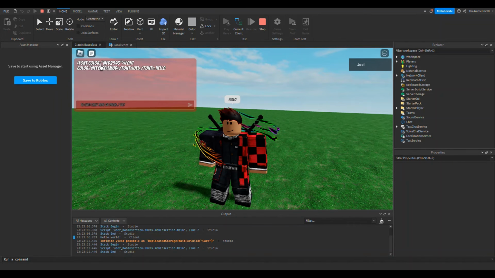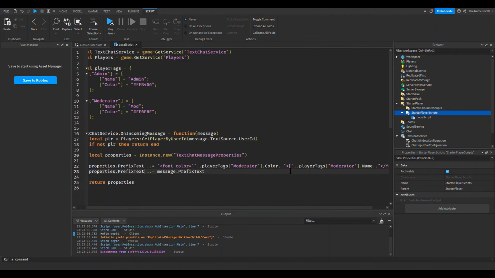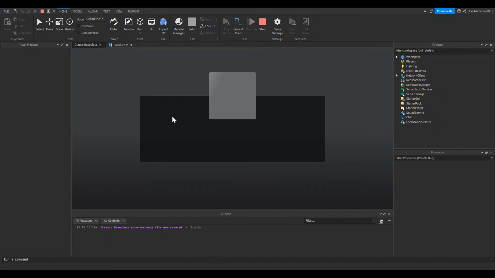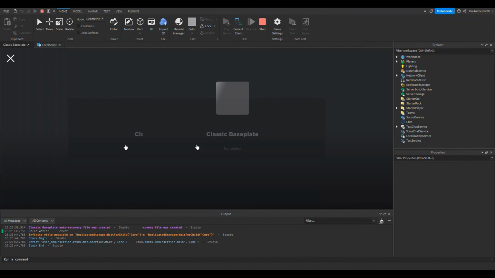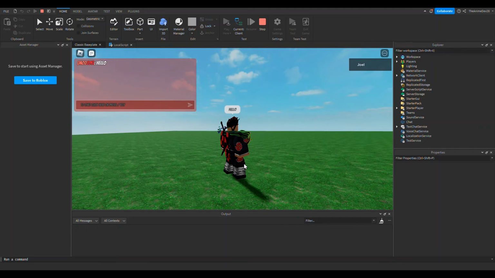Oh wow, look at that. It has all the rich text included. So I think this time it's because we forgot the single quote. Make sure you do not forget that. And now it should work, I'm almost certain. Okay, let's see, finally. There we go. So it does say mod there. Of course I had to have forgotten the closing bracket, but that's not that important. So mod, it's a slightly, I guess, pinkish color, so I didn't really choose the best color.